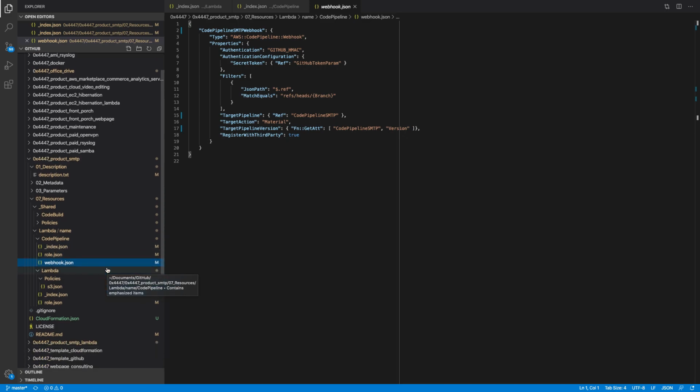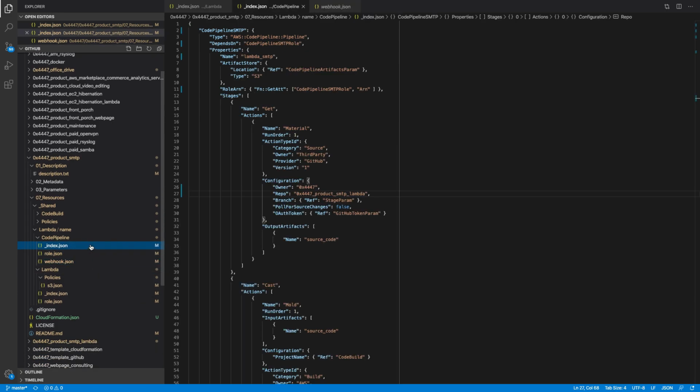Okay. So, but let's go to basics. In code pipeline, we have to set the owner of the repository and we need to provide the name of the repository, right? So this way code pipeline knows where to pull the new code.